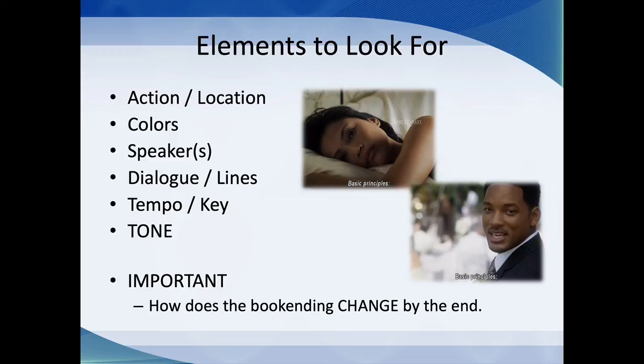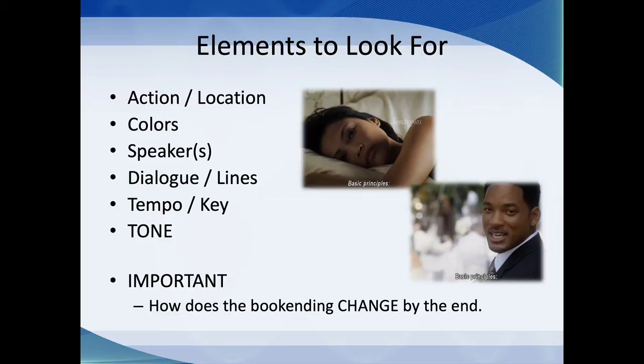What if we hear the same music notes again, but they're very happy? That would be a major key. And so we can notice that change. And then the tone. Maybe it's a very pessimistic tone at the beginning. Maybe it's very optimistic at the end. Maybe it's hopeless at the beginning. Maybe it's hopeful at the end.